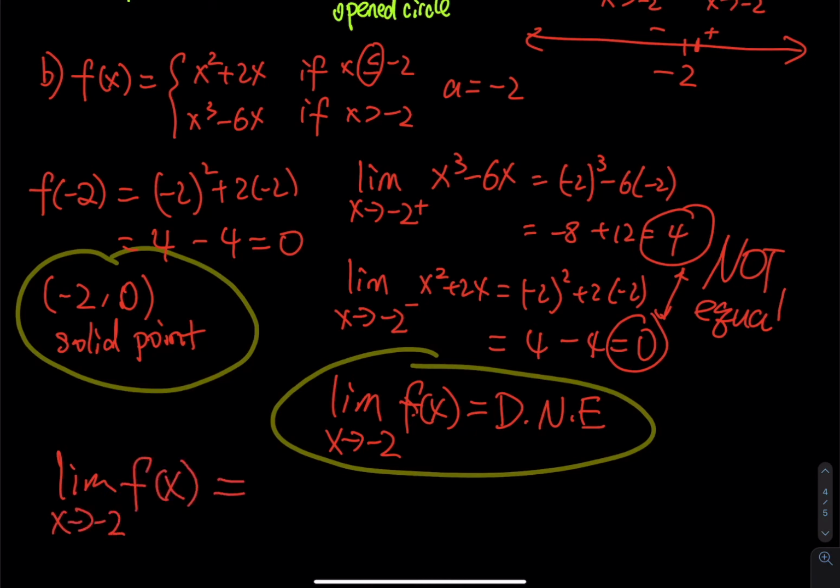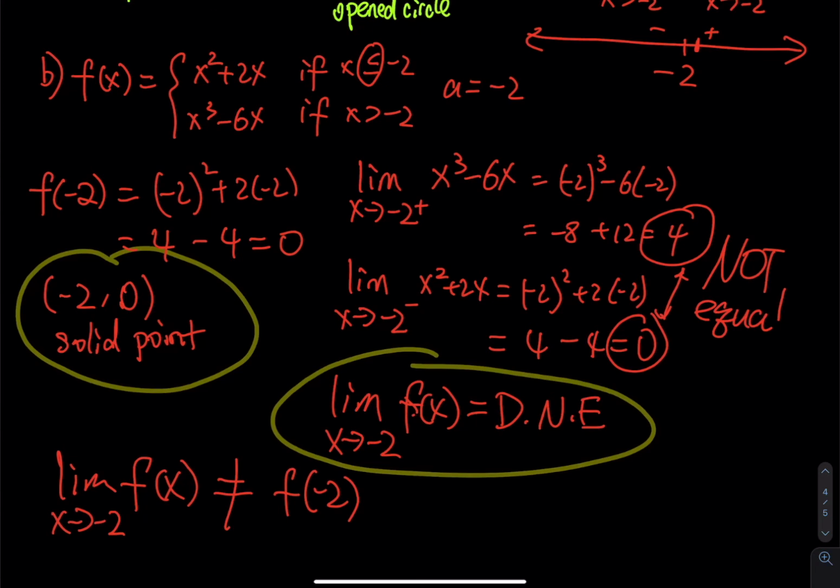So number 3, we have to write that the limit as x approaches negative 2 from either side of the piecewise function is not equal to f of negative 2. The limit doesn't exist. It equals nothing. But when x equals negative 2, you have a 0 exactly. So they are not the same at all. So therefore, the function is not continuous, or you can say the function is discontinuous at x equals negative 2.